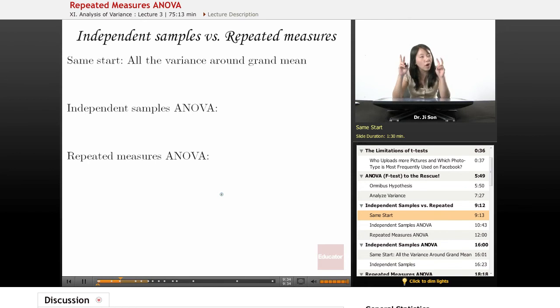Now when we talk about all the variance in our sample, we really mean what is our sum of squares total? What is the total amount of variability away from the grand mean in our entire data set?